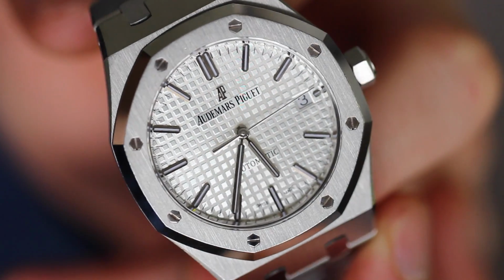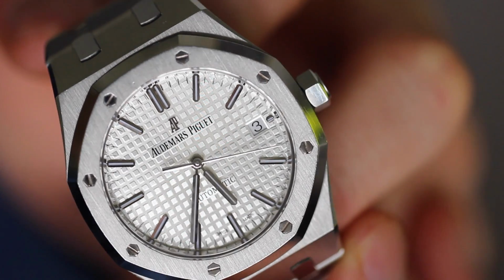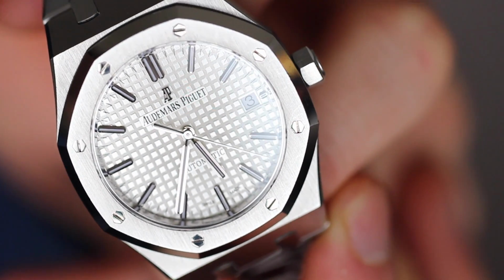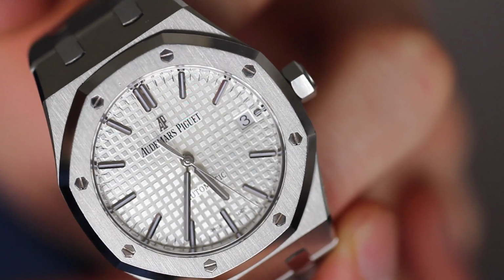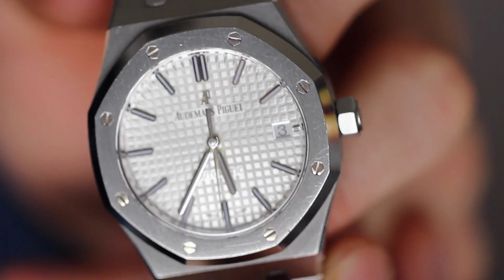Once the watch had been designed and the design had been proven, they put it into production and it was released officially in 1972 at Basel. And it really wasn't well received. People thought it was too expensive. They didn't know why you'd want to wear a sports watch for a formal occasion. They thought that just doesn't work. They didn't understand why you would want to combine all different styles or occasions into one piece. It just didn't make sense to people.